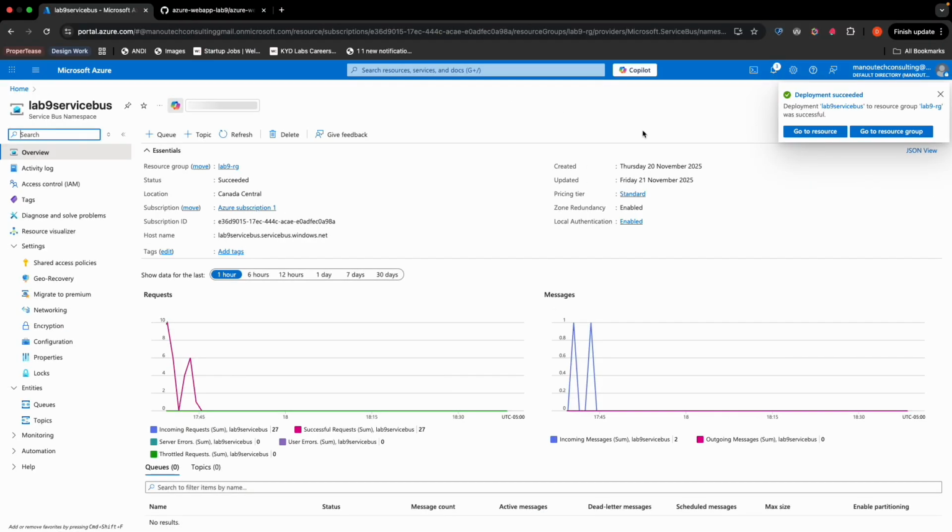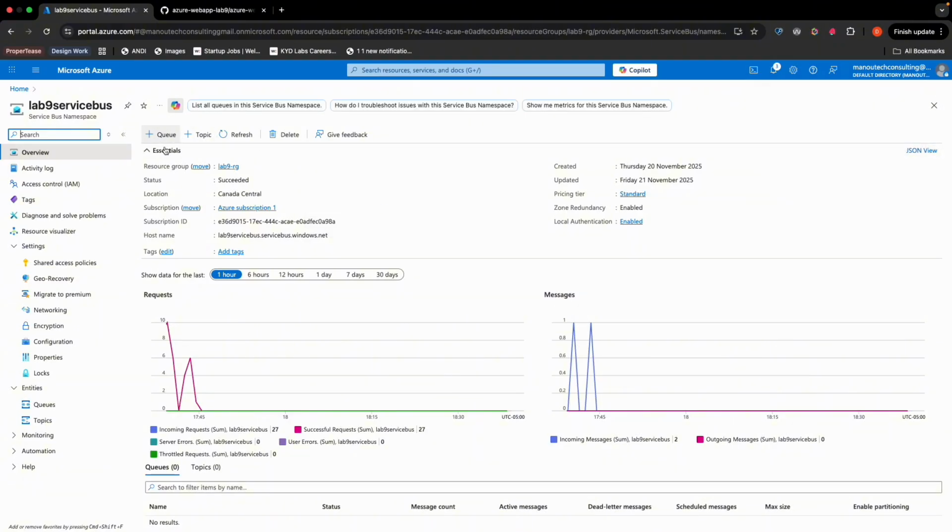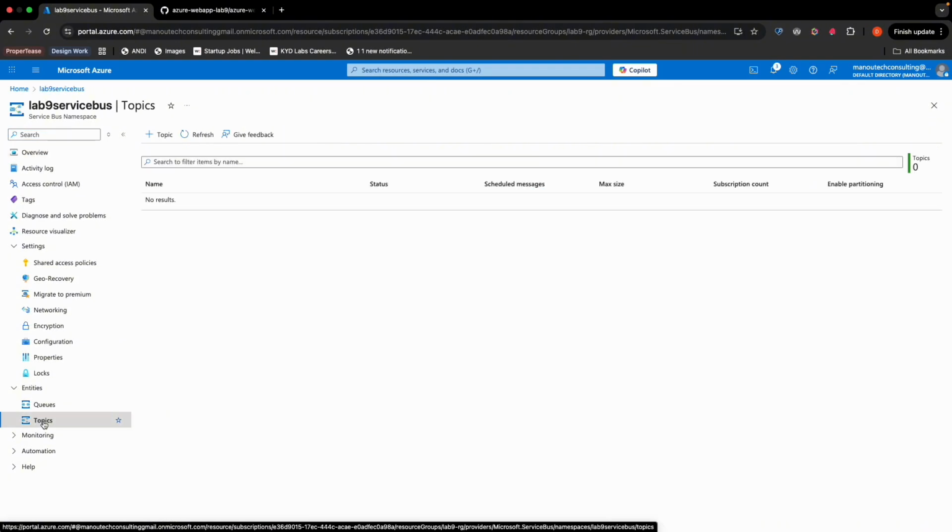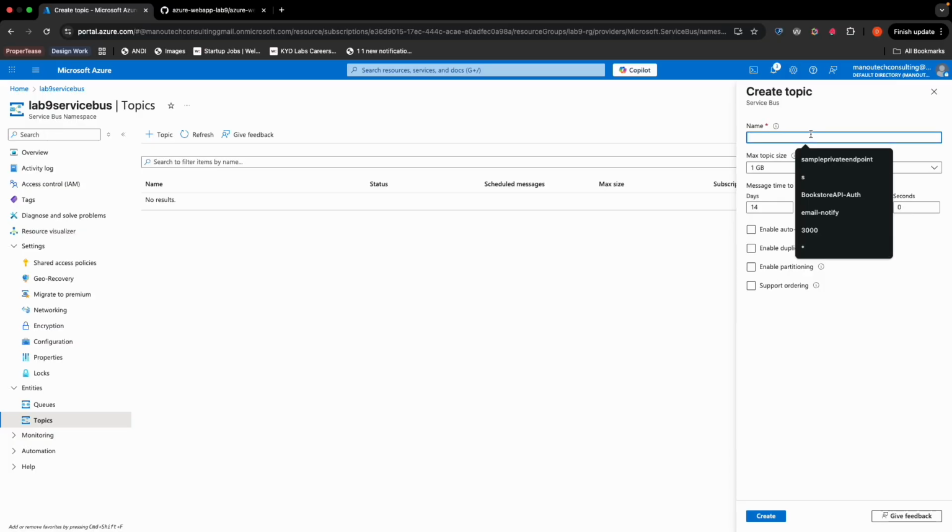Okay, so now we've created our service bus. So what we want to do now is create a topic. We can easily create a topic here, or you can check your entities and you can see the topic here. If we had created the one for basic, we wouldn't be able to have access to topics. We'd just have access to queues. But now we need access to topics, so we are going with the standard, or maybe you can go with the premium, whatever the case may be. So I can create a topic and I can just call this my topic.